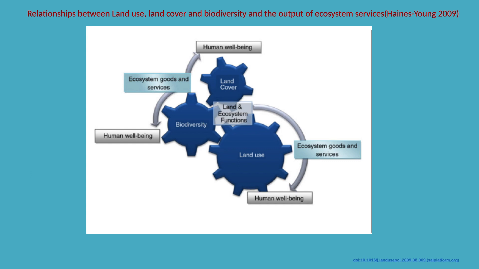This diagram shows the relationships between land use, land cover, and biodiversity and the output of ecosystem services. Land cover is the physical characteristic of the land surface determined by both its biotic and abiotic features. Land use is determined by the purposes of active and passive management of land by people and the non-material benefits they derive from it. Biodiversity is a variety of ecological elements present in the place, i.e. genes, species, communities, and habitat, etc. Land and ecosystem functions are the potentials or capacity that land and ecosystem have to generate useful outputs for people. Ecosystem services are the specific and final contribution that ecosystems make to human well-being.